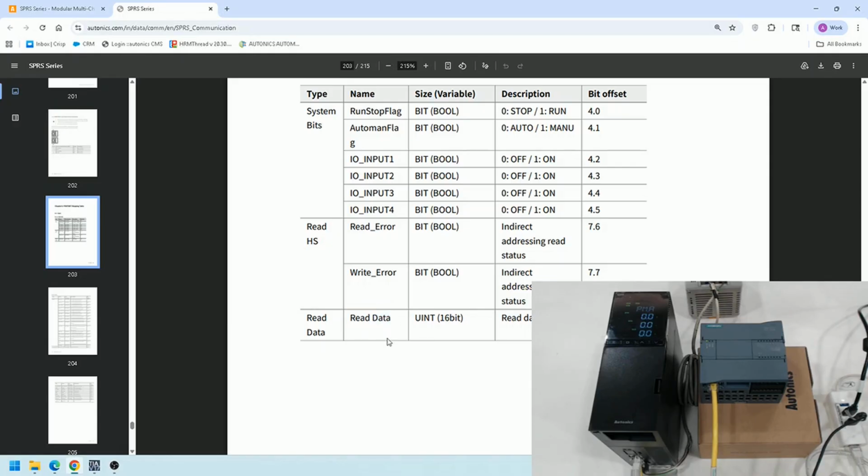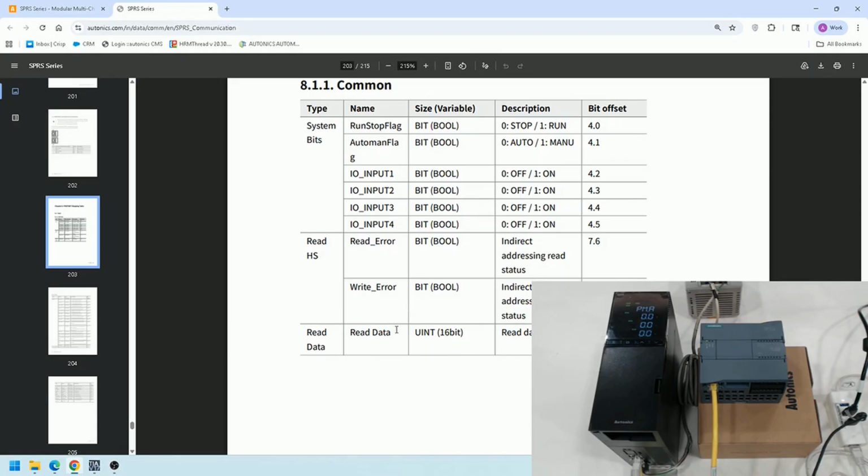Then how to give the read command, how to give the write command, how to mention which address we want to read or write, those packets are available in the output sections.